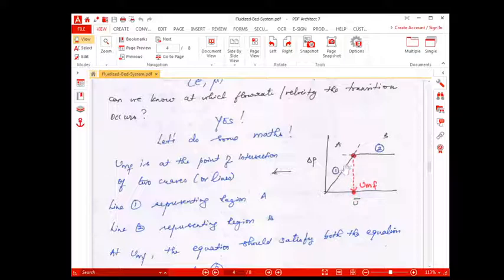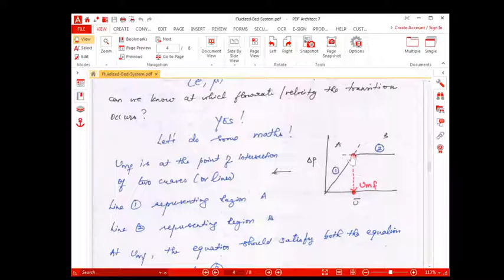We want to find this point where the pressure drop starts to equalize. That means where the bed goes from fixed bed to fluidized bed, this point is called the transition point, and we indicate that transition velocity as UMF. U stands for velocity and MF stands for minimum fluidization. That means the minimum velocity required for the fluid if the bed has to be in the fluidized state. Now let's do some high school maths, that's all.